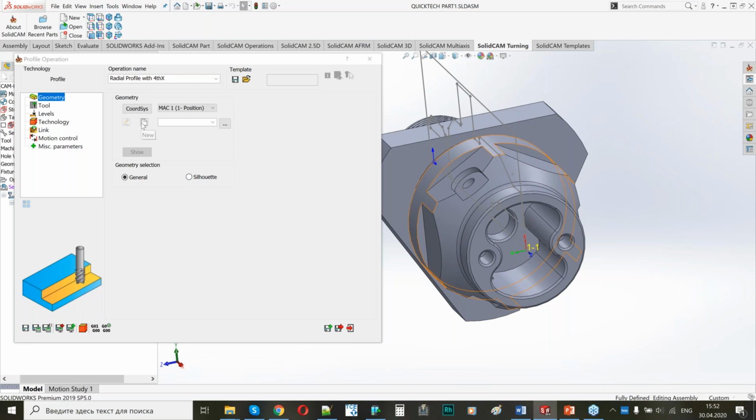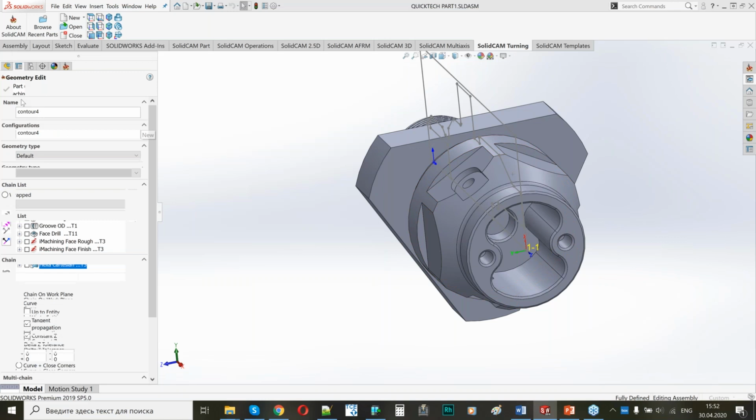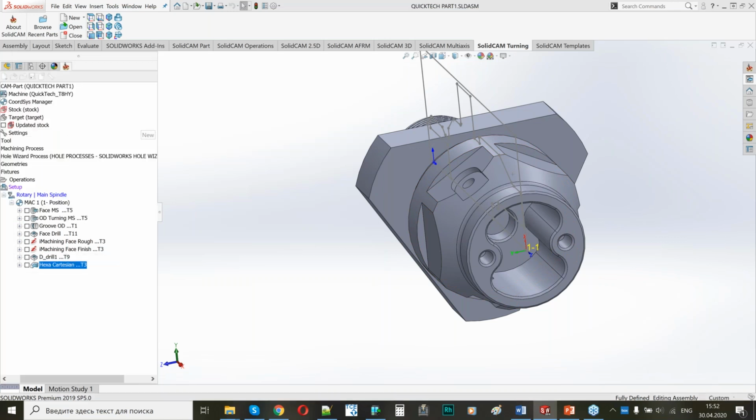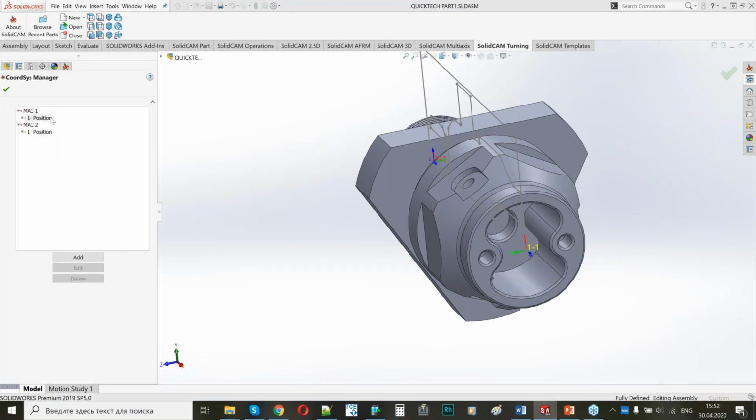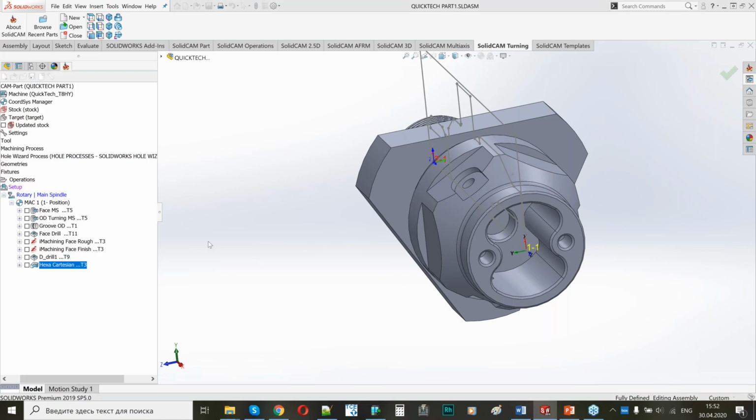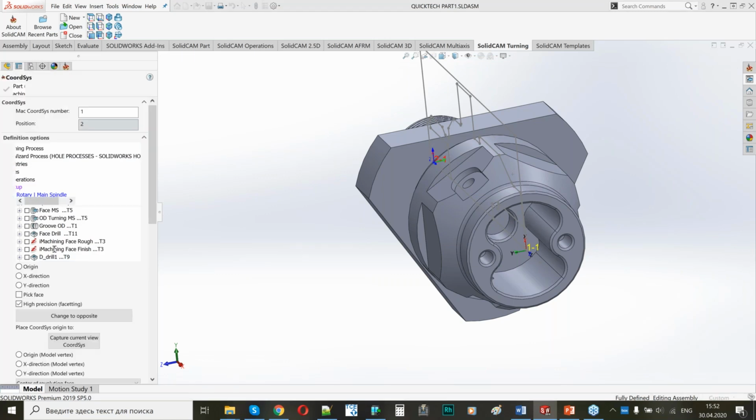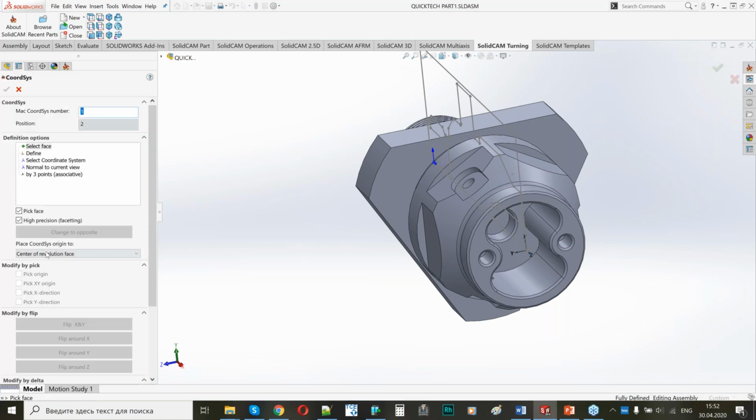So now I will click on the coordinate system button, and I will add one more coordinate system to my main spindle. I will choose a special function here.